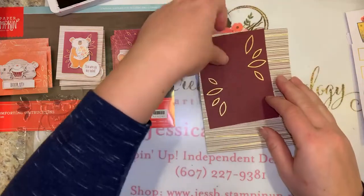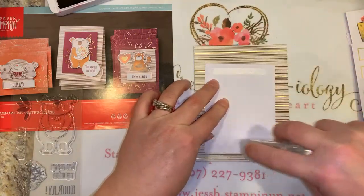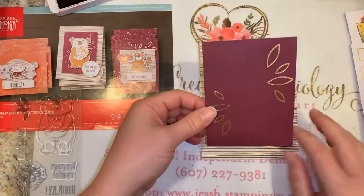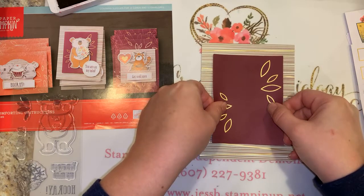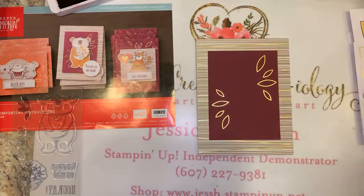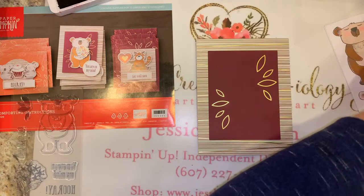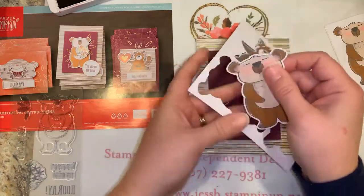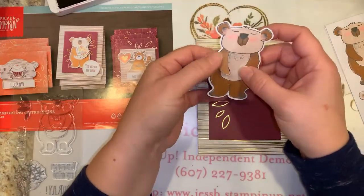All right, so we'll go ahead and glue this down. Okay, and yes, I'm right in the middle. So even on all sides. There we go. Okay, and then this one calls for one of the cute little teddy bears. There we go. And his little arms pop out too. Aren't they cute? Oh, just the one, I guess.